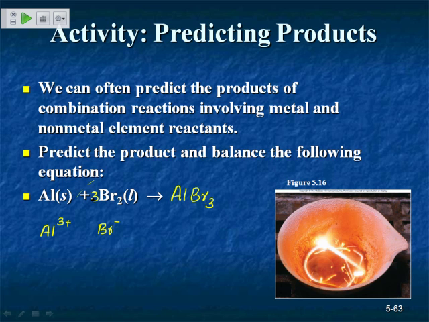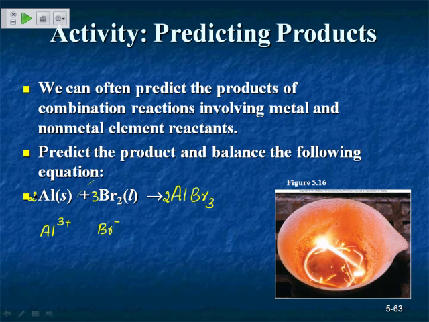If I want to make 6 bromines on the left side, what will I do? I will put a 3 in front of Br2. So I have 6 bromines now. How about the right side? How can I get 6? Putting a 2 in front of AlBr3. Now I have taken care of bromines. But while doing so, aluminum's balance is disturbed. Correct? Now you have 2 aluminums on the right side. We see only 1 on the left side. What will you do? You will put a 2 in front of aluminum. Now the equation is balanced.